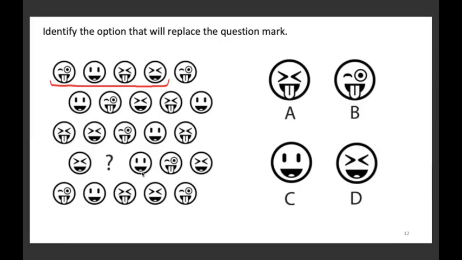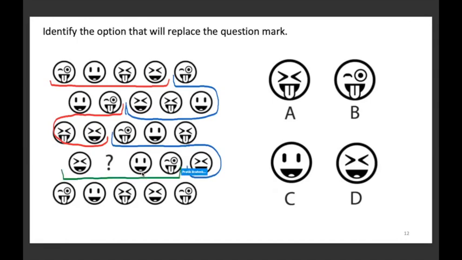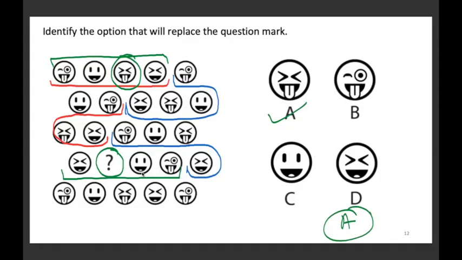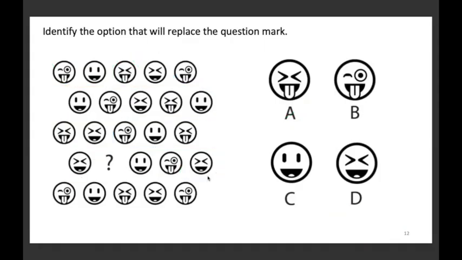This is the second chunk. This is the third chunk. This is the fourth chunk. And finally, the fifth chunk, which means these four parts are continuously getting repeated. So obviously the missing part that we are looking for here is the third figure, which is this one. So the correct answer is option A here. Okay, we'll move to the next one.